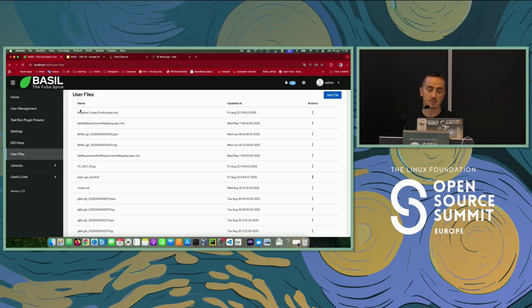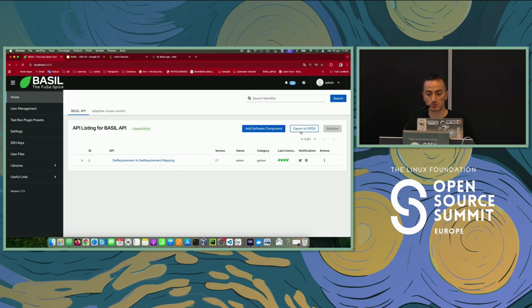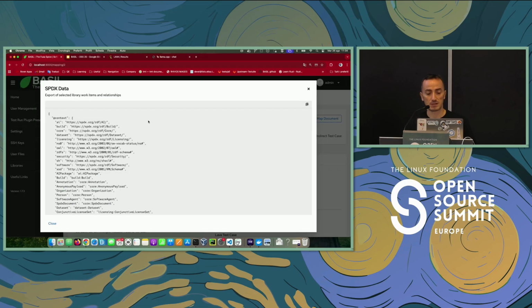Today the only export that's possible is SPDX SBOM based on a JSON file, as I showed before. So you can export to SPDX a full library or a single software component. That's the full traceability. That's based on Safety Profile 3.0.